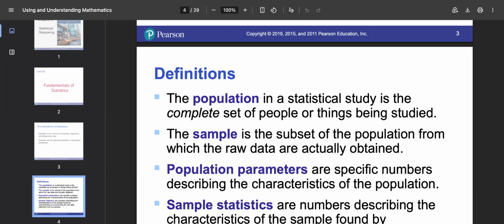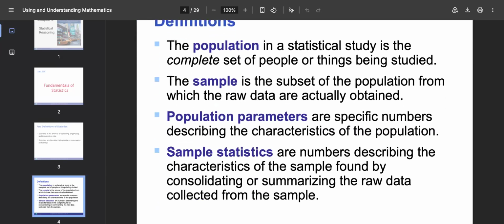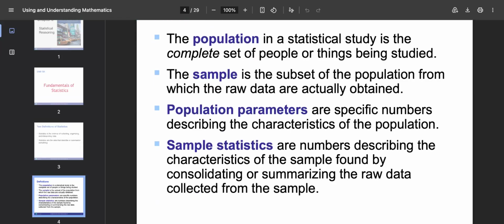If I wanted to talk about a sample, the reality is we probably cannot get information from every single student at North Little Rock High School. It's a really big high school. So I might look at a sample of that group to make a conjecture or an inference about the whole population. The sample would be a smaller representation of that group. I would try to find a way to sample some students that are a good representation of the whole high school.